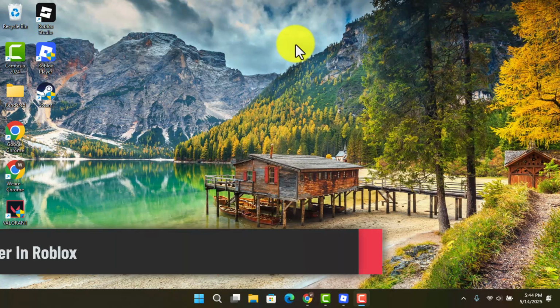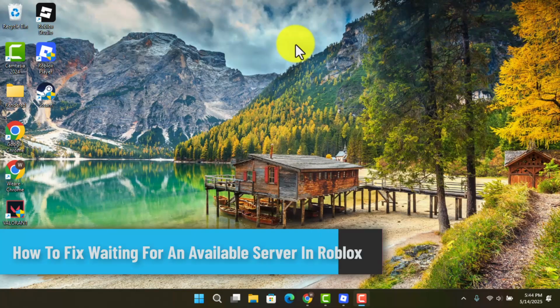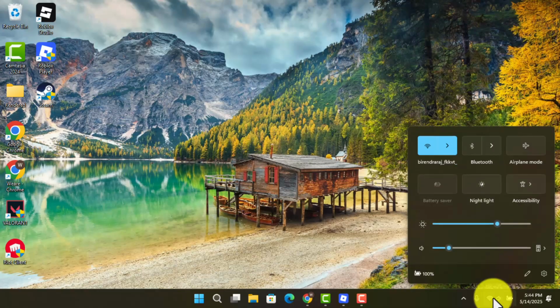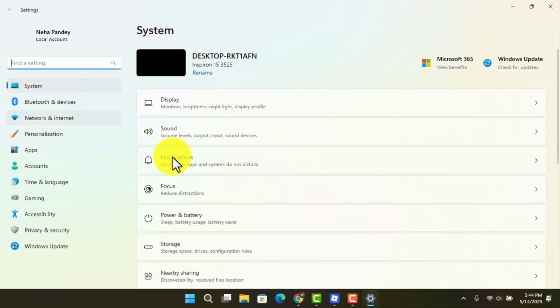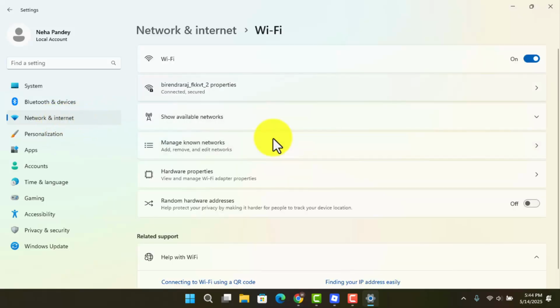If your Roblox is stuck on waiting for an available server, you could try disconnecting from Ethernet and connecting to Wi-Fi. To do it, come to the Wi-Fi icon at the bottom right corner of your screen, or you could just go to the gear icon from there and go to settings. When you are taken to this page, go to network and internet. Make sure to disconnect the Ethernet and connect to a Wi-Fi, or maybe you could try using your personal hotspot as well, and that should be able to fix it.